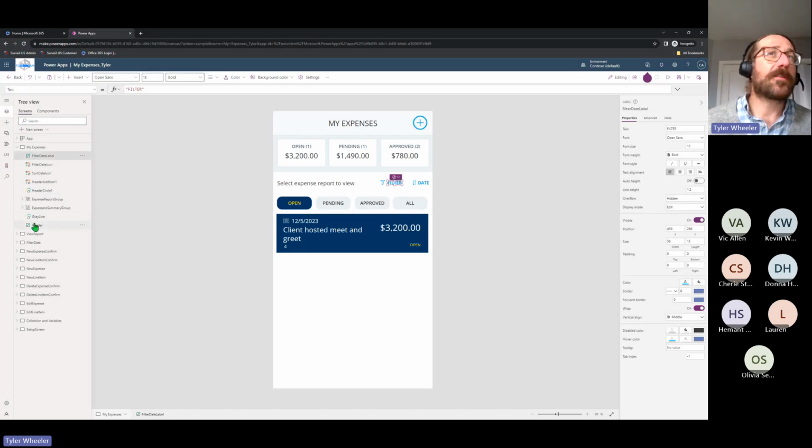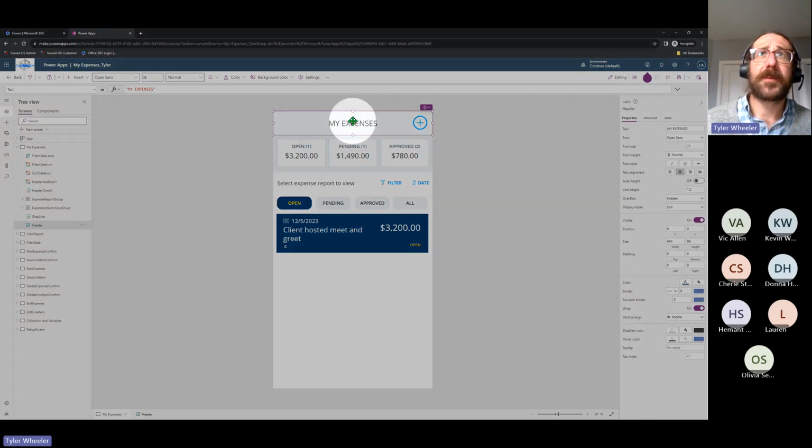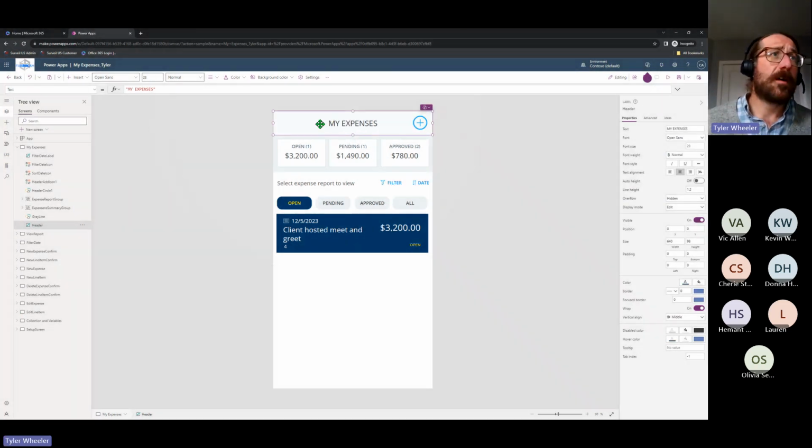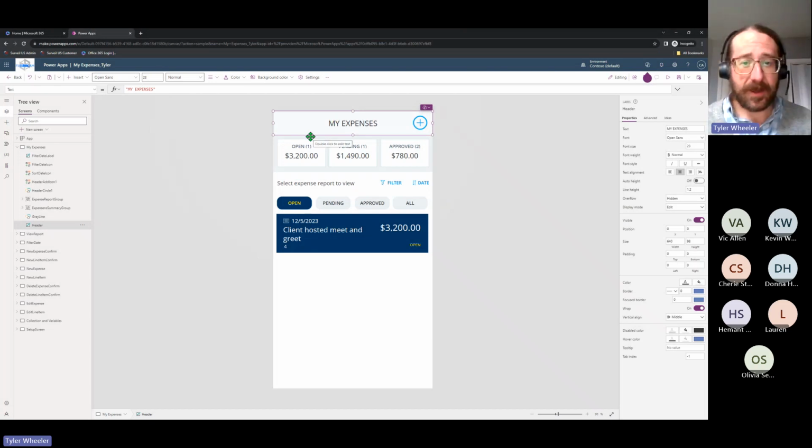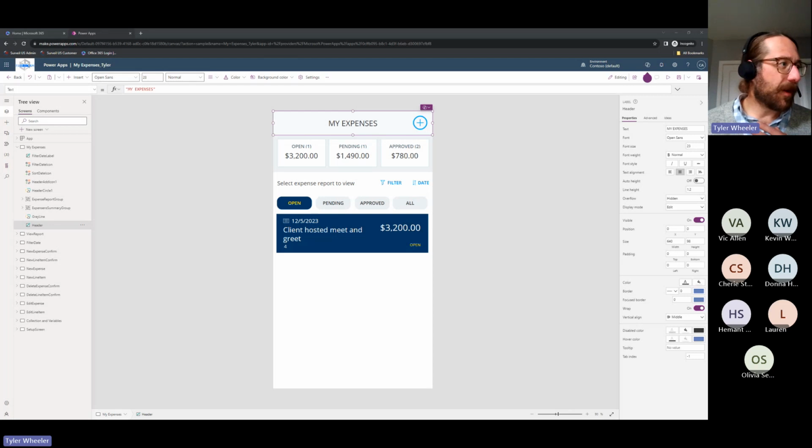But I'm going to use this header option right here to discuss a little bit more about these items, navigating here, and how to edit them. Because you would have an item, and essentially it's a label, kind of like a text box. Honestly, think of that if you're thinking about PowerPoint, to make that association.